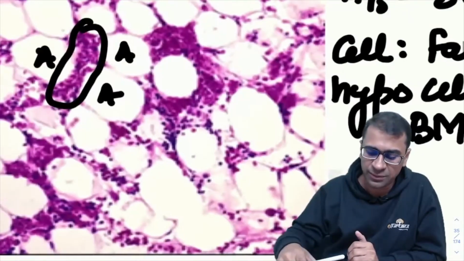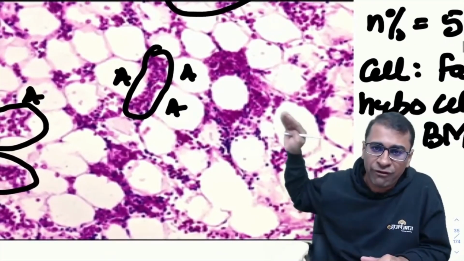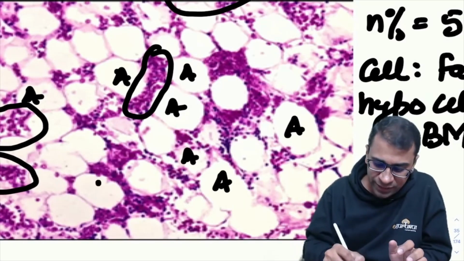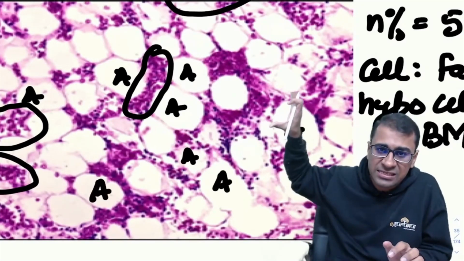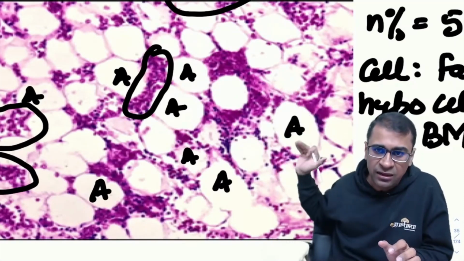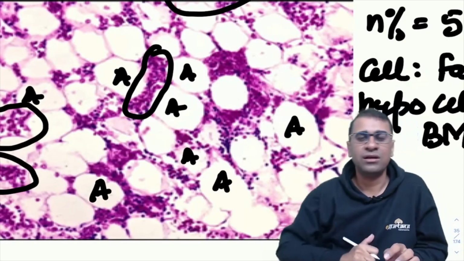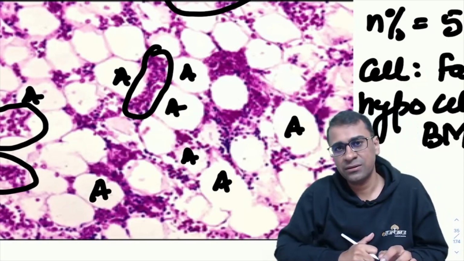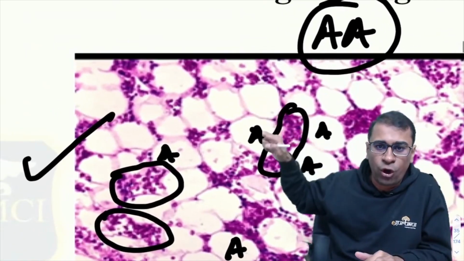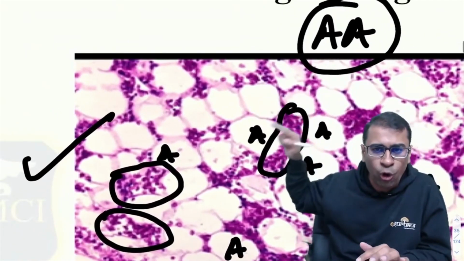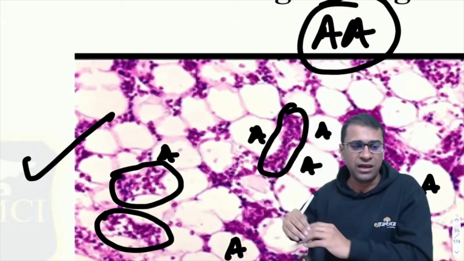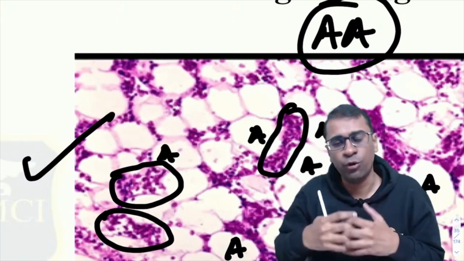And how can I see it is the right image? Because here the amount of fat, these all are fat, right? These are adipocytes. The amount of adipocytes is more and the cells are less. Normally the percentage of cells should be equal to the amount of fat. Okay, understood? These all are fat area. Normally the fat area must be almost equal to the amount of cells, but here you're getting more fat and fewer cells. We call this hypocellular bone marrow.